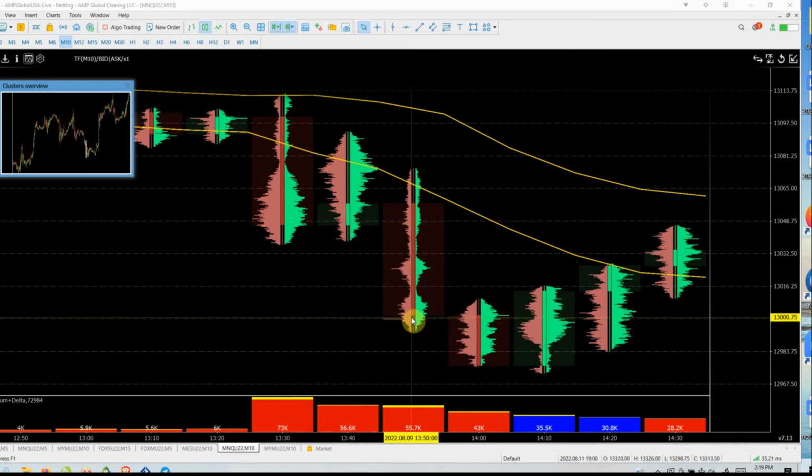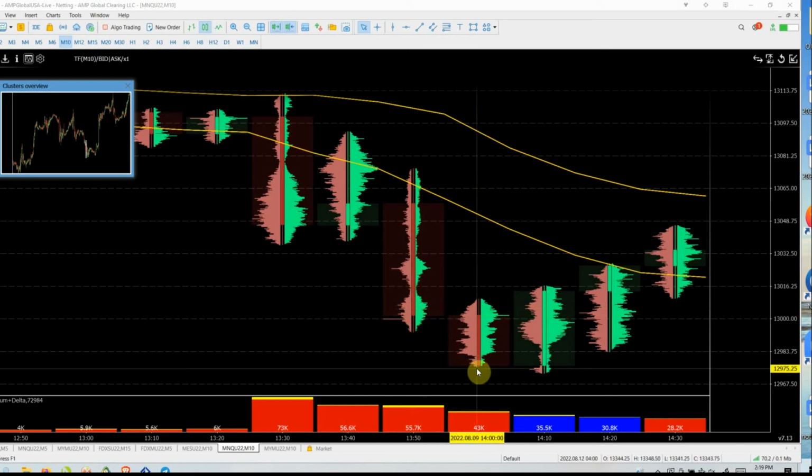You can see a big range, negative red candle. However, note the volume in here. Now, there's definitely more in the bottom half of this candle. There's more volume, but it's still pretty thin. Look how thin it is in here. You would think that this area would be a lot more sell volume. So you could have gone short right here, but it would have been a short-lived trade.